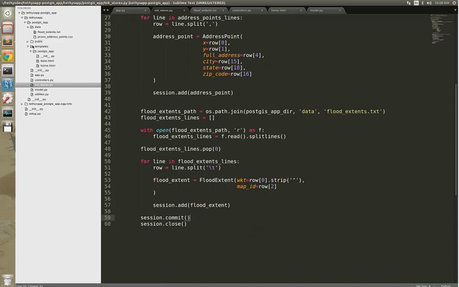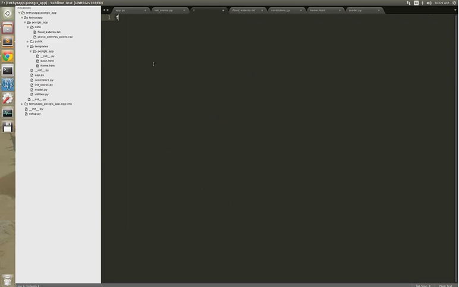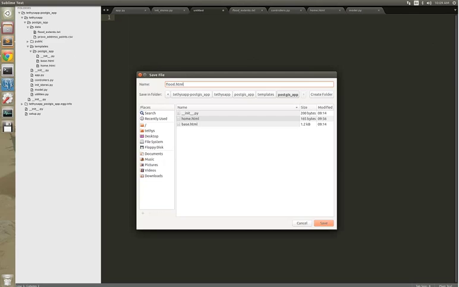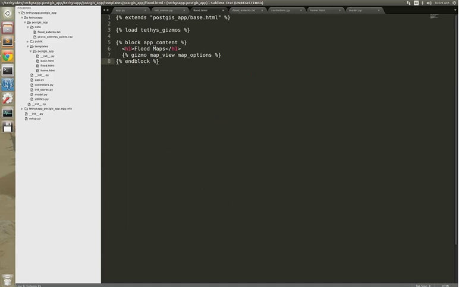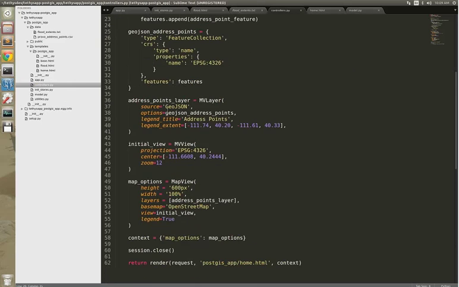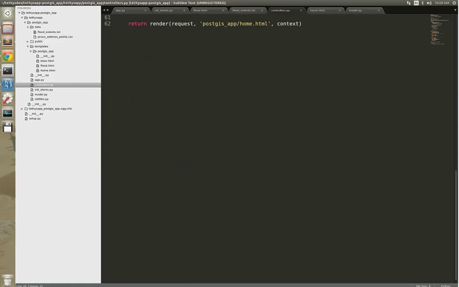Let's go ahead and make a new template. Call it flood.html. Okay. And in this template, it's basically the same as our other home template. It's just got a map in it. It's a different header called flood maps. We're using the Gizmo, so we load the Gizmo module. We'll go into controllers, and we're going to create a new controller. Okay. And we'll start with an empty map like we did before.